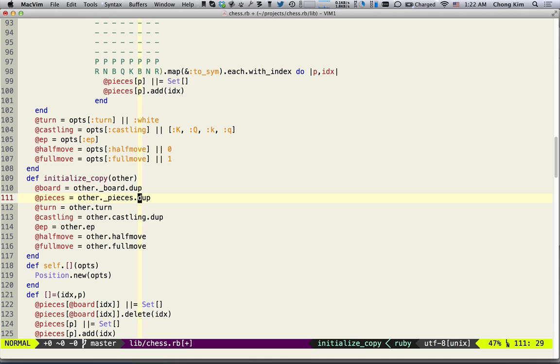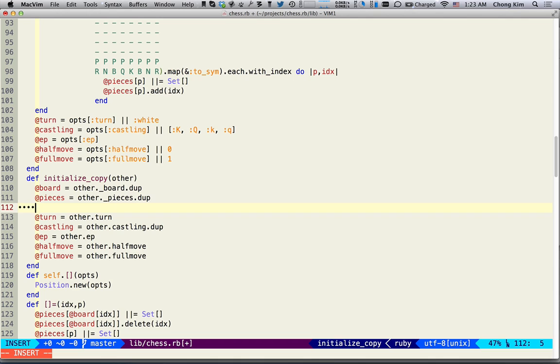And this is one of the reasons why I like functional programming, because when you change state like that, there's all sorts of side effects that affect your code, and it's not obvious where those changes are. So for this, let's see. We duplicate it, and then we're going to go through each one and make a copy.